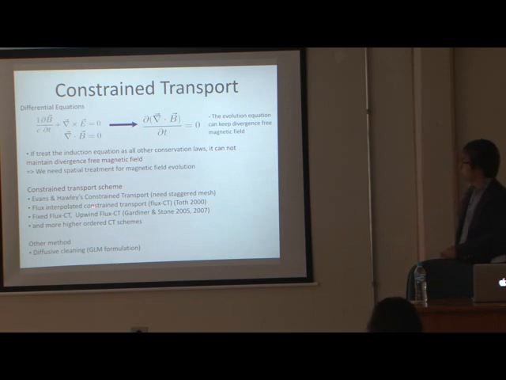The flux-interpolated constraint transport we mostly use is only second order in space, so we cannot get higher order in this case. If we want a higher-order simulation code, we need a higher-order constraint transport scheme. The other method is the divergence cleaning case, the GLM formulation. We need an additional function psi, which handles the divergence B errors. We can advect them, and they are damped over time.